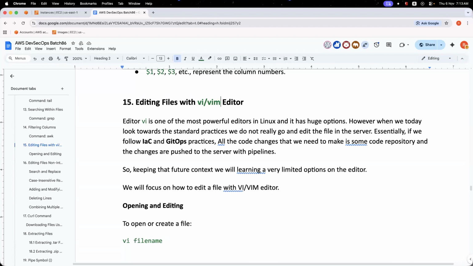I'm not from that segment, unfortunately. It's my opinion again: I still feel the VI editor has a significant learning curve. Yes, you can achieve productivity, but there is a significant amount of learning on the editor perspective.